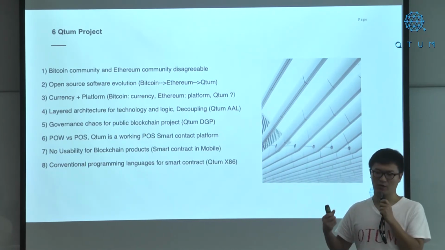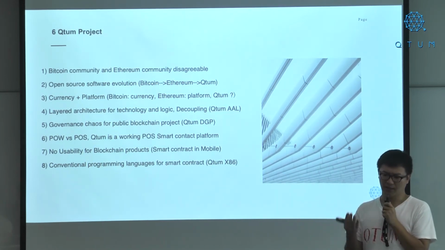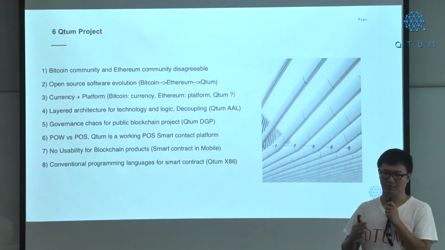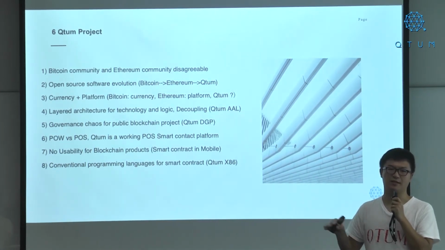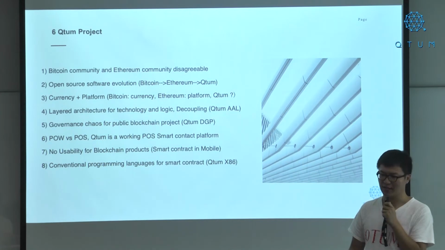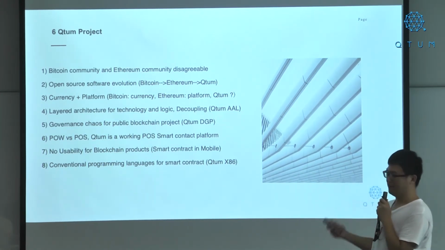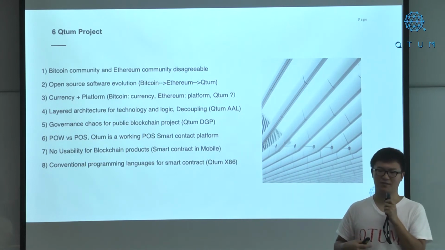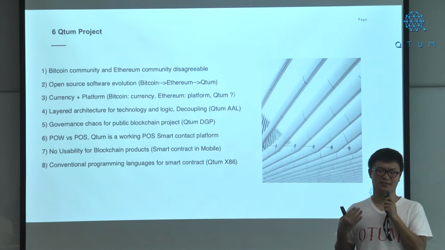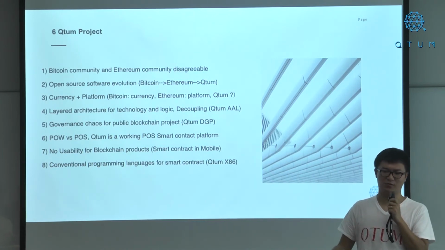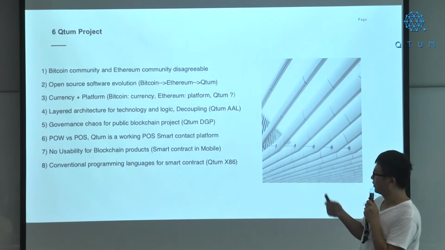We said, okay, we want to create something new. We wanted to solve some problems, like giving the UTXO model smart contract ability for all these transactions, and the whole Bitcoin-related ecosystem. But it's very hard to get a Bitcoin Improvement Proposal (BIP) to the Bitcoin Core team. They will never accept it. So it's better to build an independent blockchain.